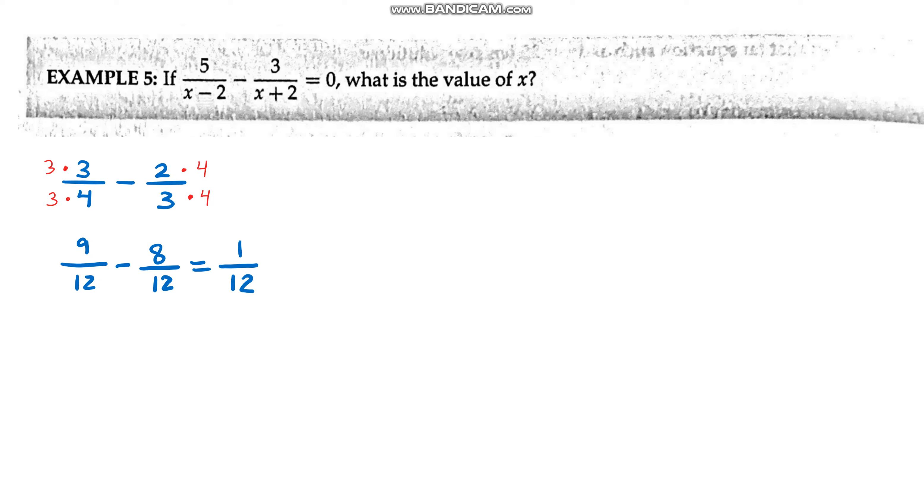Now I say, okay, well I brought up that because we were subtracting fractions, and what are we doing here? We're also subtracting fractions. So then I'll mention that notice in this particular case to get the common denominator, didn't we multiply each side by the other denominator? And then this side was multiplied by the other denominator. And then they'll be like, yeah. And then I'll say, okay, well the same thing happens here, even if the denominators are kind of weird looking.